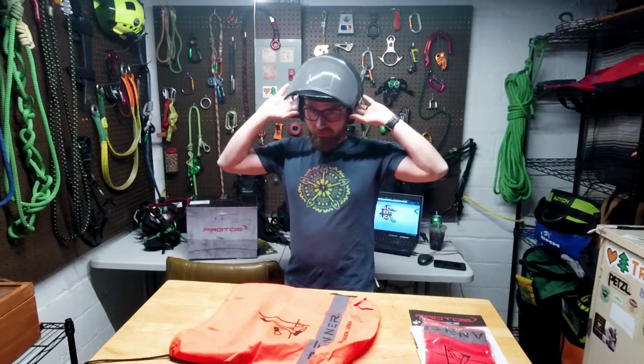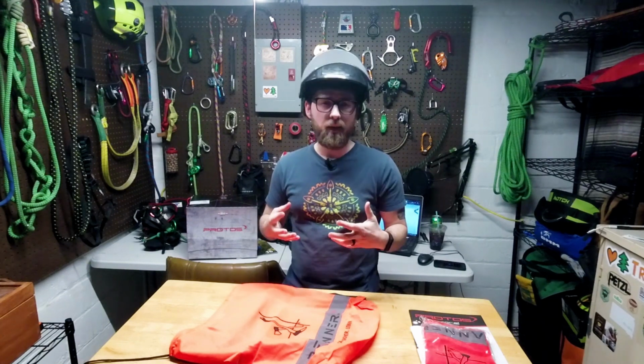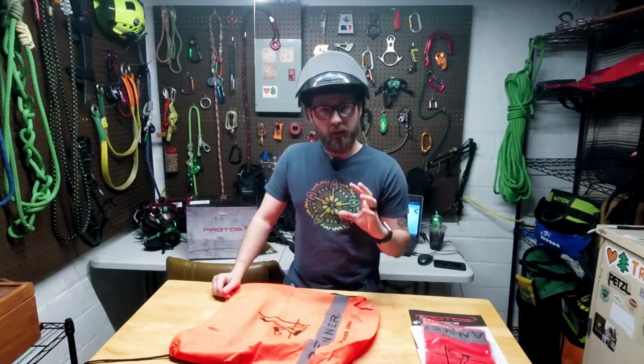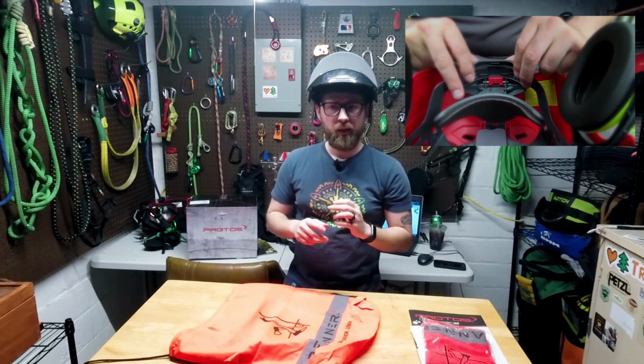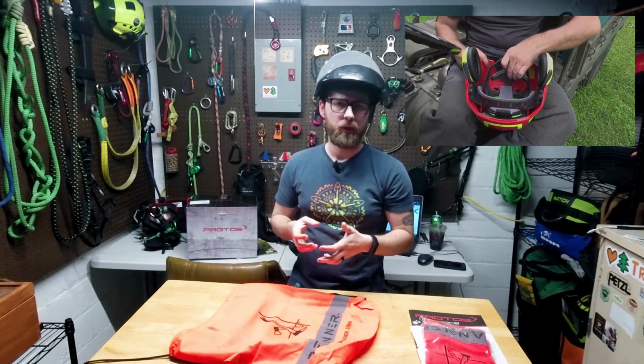So really cool helmet. You know, this isn't the base model. This is a whole package right out of the box. And I've got to say, it's really comfortable immediately out of the box. If you have a bigger head than me, then you're going to spend more time doing adjustments. If you look at some of the footage from there, you're going to see all the information that you need to adjust and get this thing tuned in right for you.